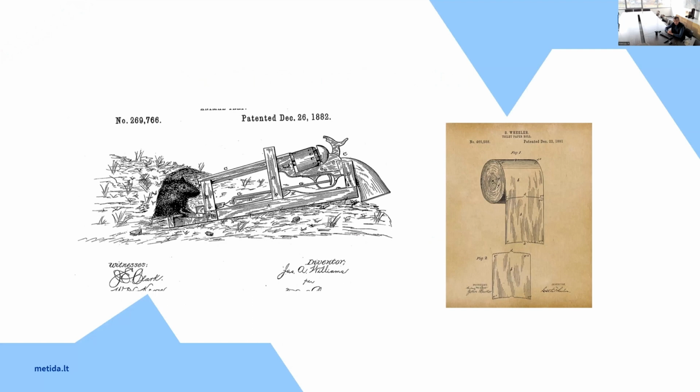There are some funny and not so funny examples. So the first one on the left was patented in 1882. According to the picture, it's an American patent, and it is some equipment to kill mice. And on the right side is toilet paper. Yes, it was invented not so far away from today. It was in 1891, but still, it was an invention. Before this period of time, we didn't have toilet paper like we have it today.